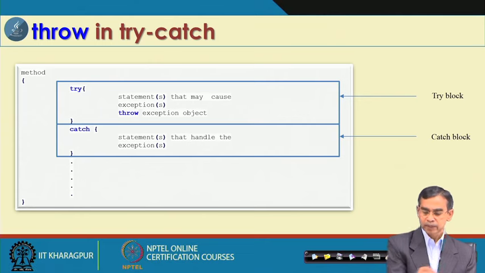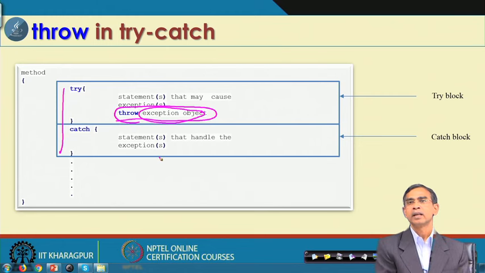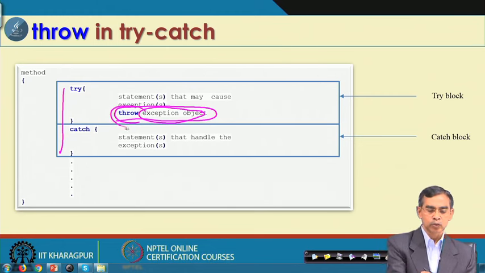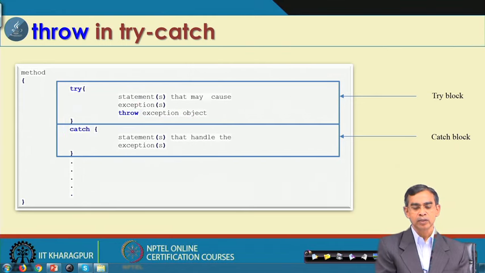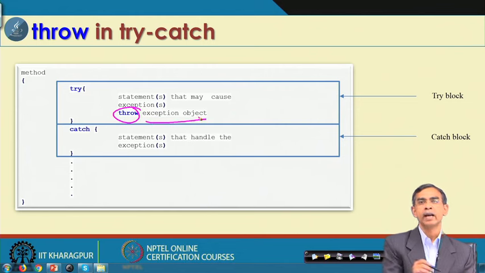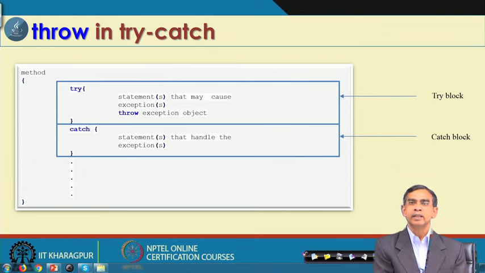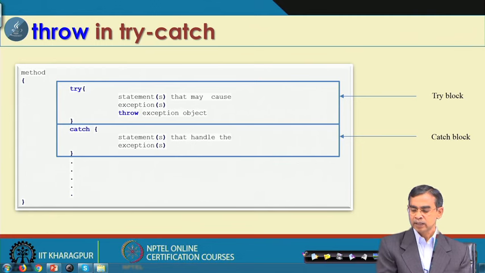For example, here we see a simple try-catch block, and here is a throw exception object. So, different types of exceptions and the corresponding exception can be thrown by this. This is the throw clause. By writing this throw, which we have not used in our previous examples, it will explicitly throw an exception object. If you find some error during some input or in your program or system, you can throw it explicitly. That is why the Java developers have maintained this kind of concept here.